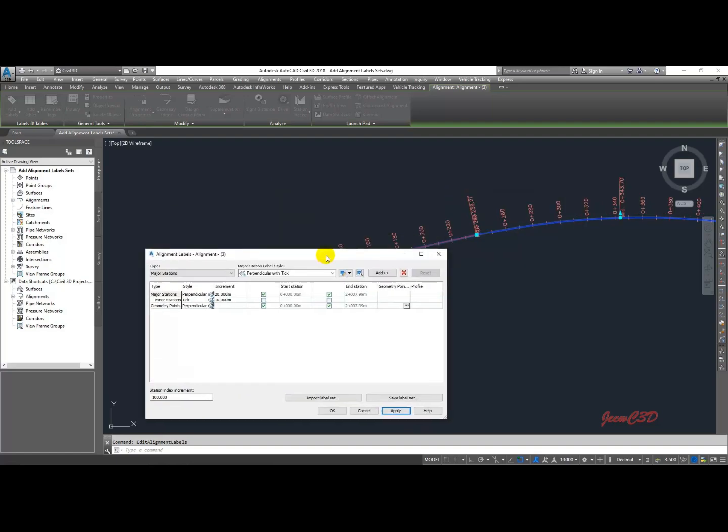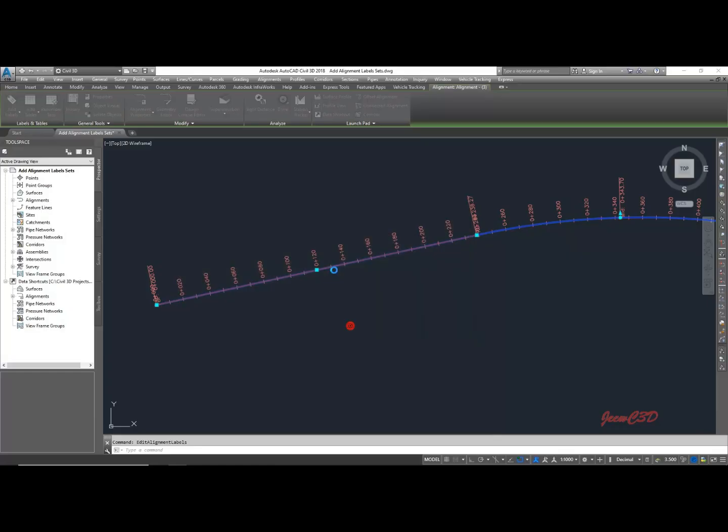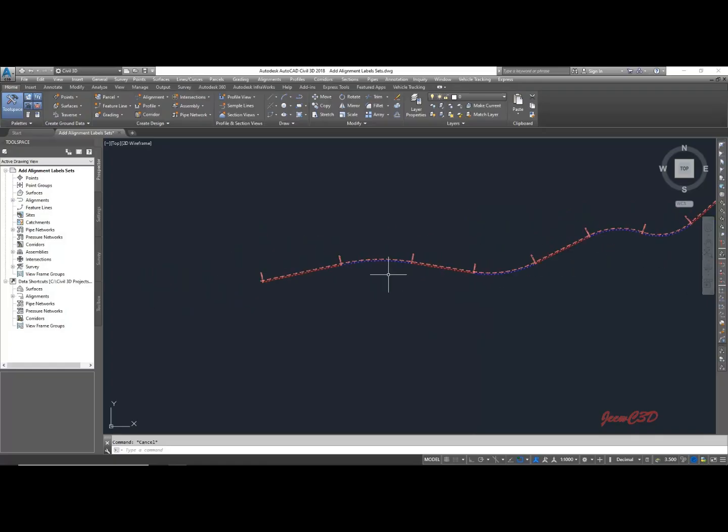So once you get the required one, you can click OK. For the moment, finally I will select major and minor geometry points and click OK. This will be appeared. Still you can change this, increment this of these label sets, and I click OK. Now my label set, final label set appears like this. So in your actual project you can use your desired label style, or you can create your own label set according to your needs. So that is how to add and edit alignment label sets.